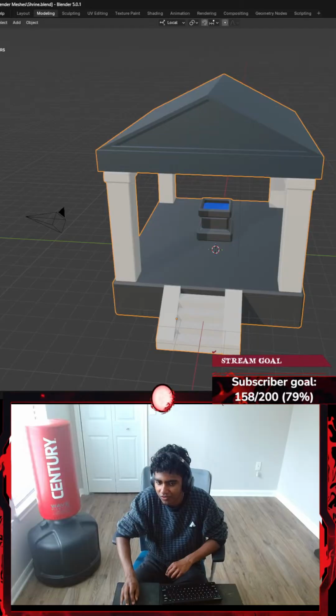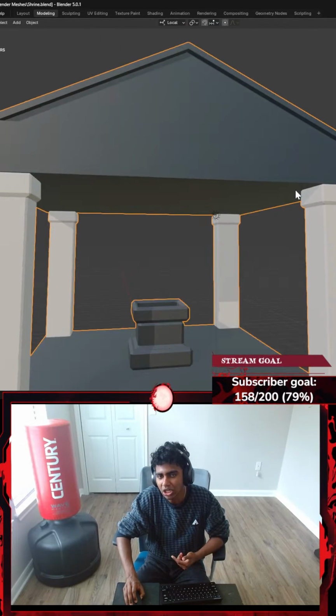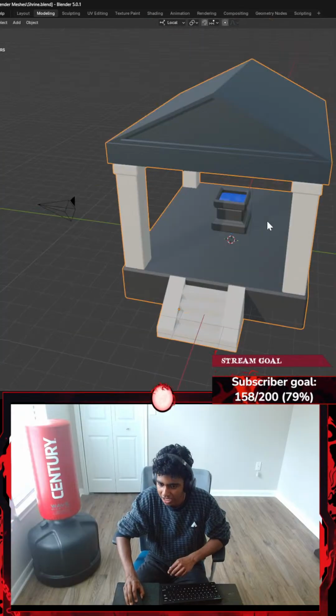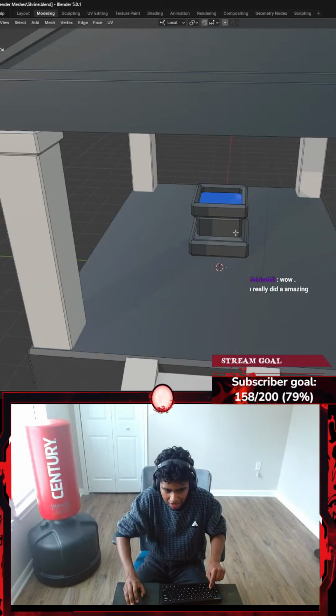Oh god, of course, I don't have a main mesh. Guys, never make this mistake that I did. I joined all my individual parts of my mesh. So this is basically one mesh right now. I won't say it's bad. Oh guys, you really did amazing progress.